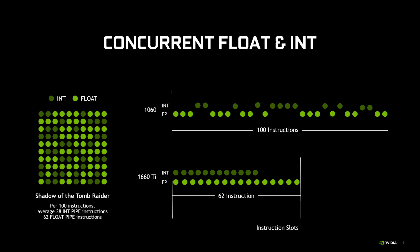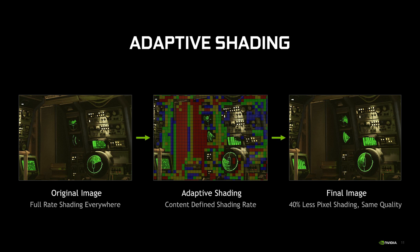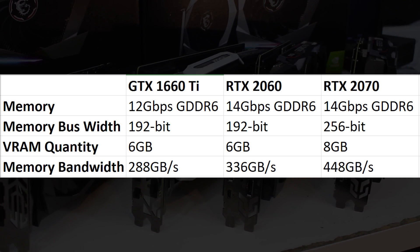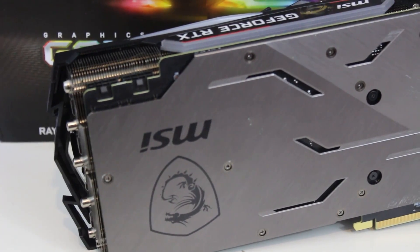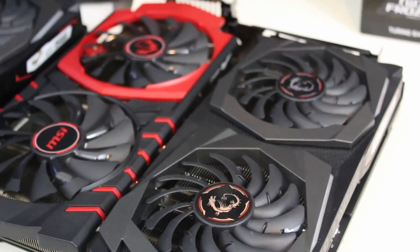Because the GTX 1660 Ti is Turing-based, simultaneous integer and floating-point operations, improved cache, and all of the other features are present and accounted for. As for the specs, the RTX 2060 and 1660 Ti both use GDDR6 in a quantity of 6GB with the same 192-bit memory bus, albeit the GTX 1660 Ti has a considerably slower memory speed — 12Gbps compared to 14. We did manage to crank the memory clocks up to the same speed as the RTX 2060. Shifting to the core, we have 1532 CUDA cores versus 1920, with the same number of ROPs. The core clock for the GTX 1660 Ti is typically a little higher than the RTX 2060 — reference design boost figures are 1770 MHz versus 1680, giving a 90 MHz advantage to the GTX 1660 Ti.